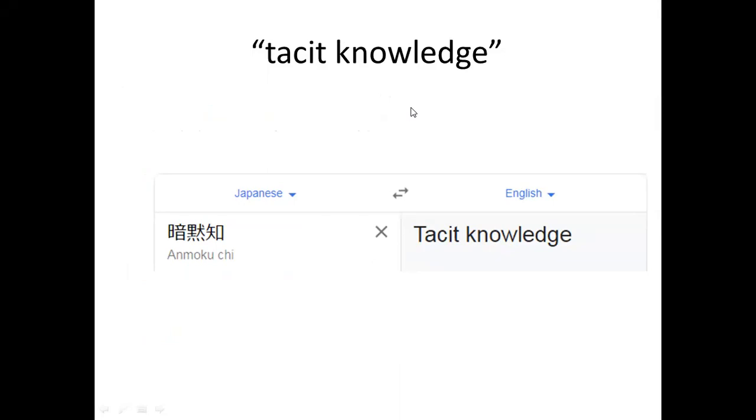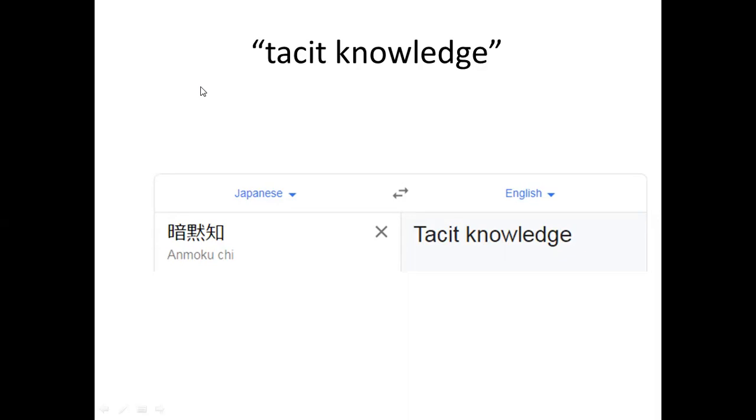But the next one is, for the Japanese, this word has an English translation, tacit knowledge. Do you know that Japan is a country that believes in and has a lot of tacit knowledge? And that is the secret of the success we have seen in Japan. I can share very good examples. So Japanese, they are going from tacit to tacit. That is very important. That is not in the words, but they are going from tacit to tacit.